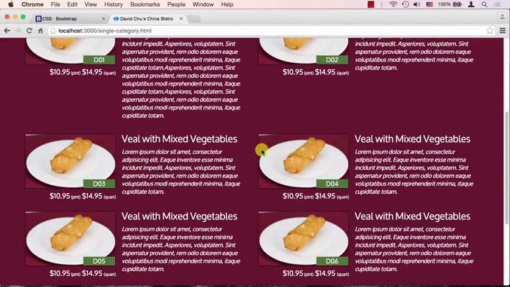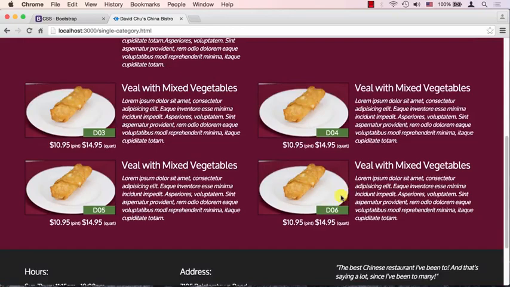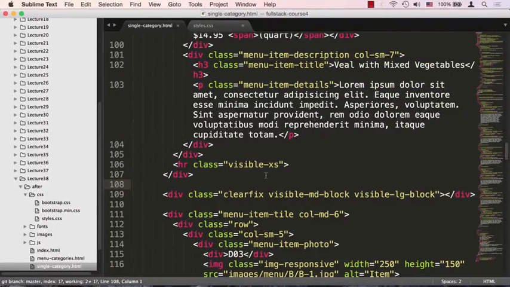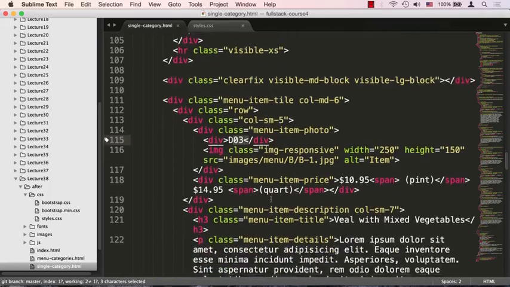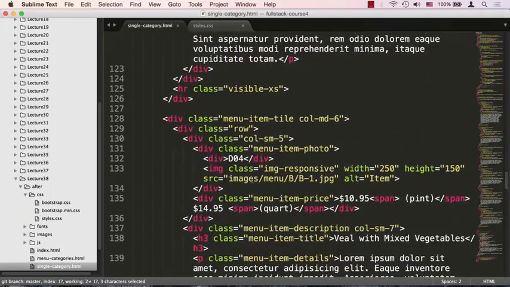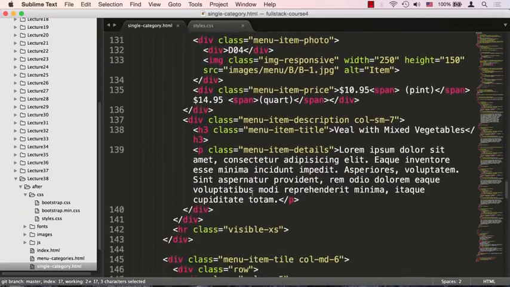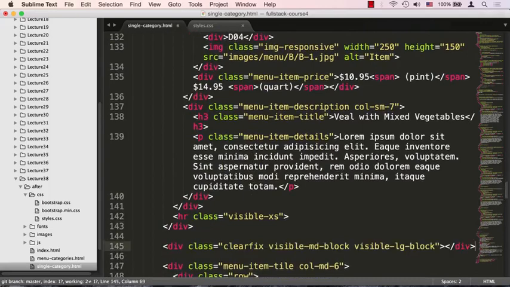And of course, we need to repeat this and insert this div after every second cell. So we inserted one after this one, and we need to now insert one after number 4 and after number 6. So let's go back to the code editor and let's actually do just that. Let's copy this div right here, and after this is number 3, so we needed to insert it after number 4. Here's the number 4. Let's go back right here and insert that there.